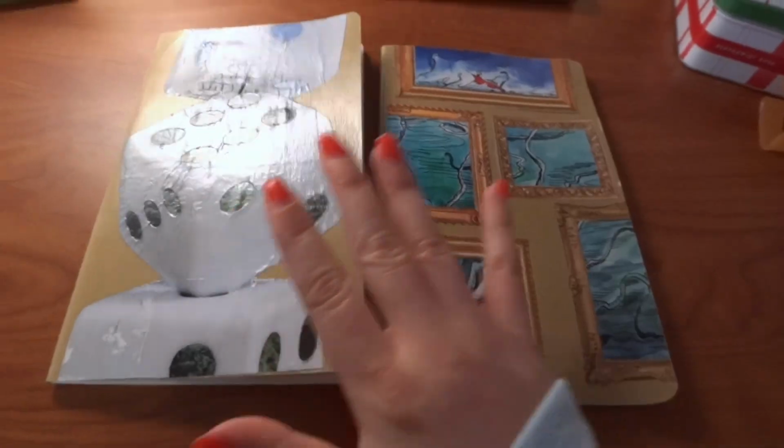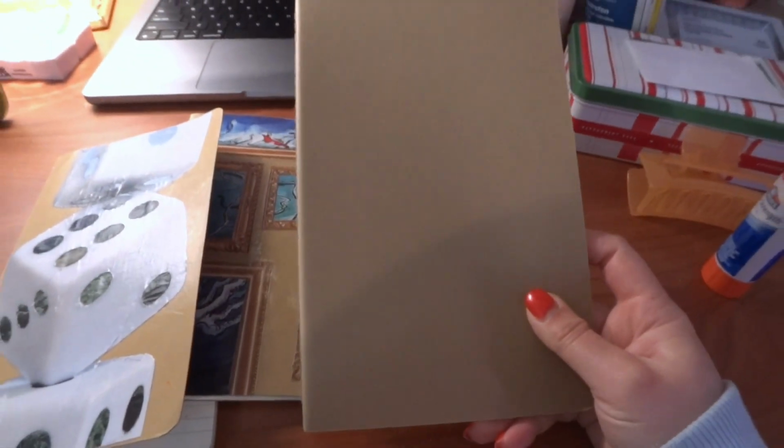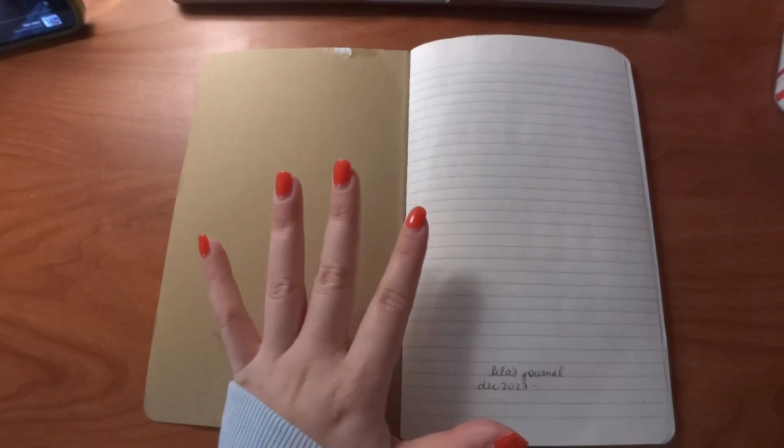So I'm excited to start my journals. And I also have this third journal, which is blank. I haven't decided what to put on it yet, but perfectly fine. I have time. Okay, let's do a flip through of the journal.